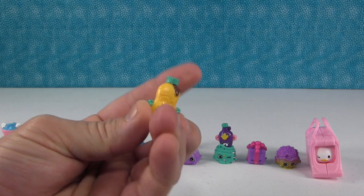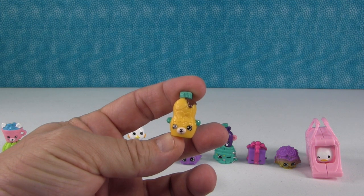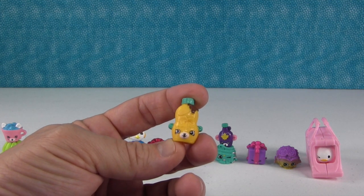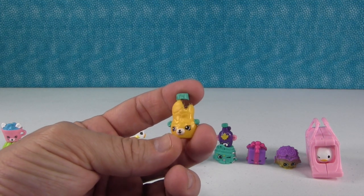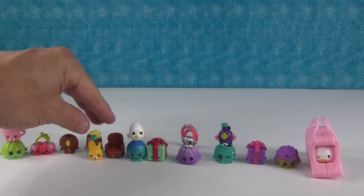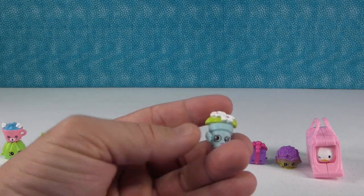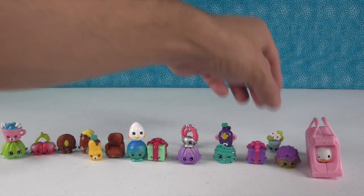Here's another Petkin. Wait, this is somebody different from Mabel Syrup — that's Big Topping. It's like hot fudge maybe. Big Topping, very cool. And this is so cute — it's a little plant. That's Peta Plant. I love Peta Plant, I really like the plants. I like that category.